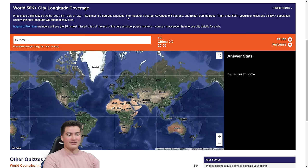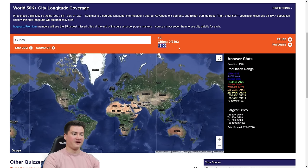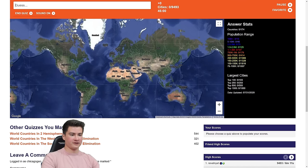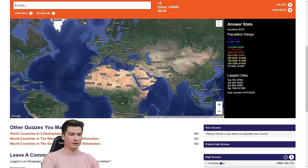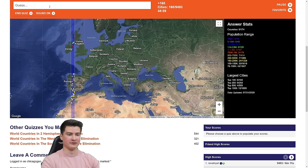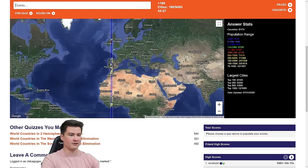I have a feeling this is going to be harder than the latitude quiz. We did pretty well on that one, but this feels like it's going to be tougher. So let's play on intermediate — that gives us one degree of longitude and we get 45 minutes to do it. Let me scroll this down a bit so you guys can see the map better. Perfect. Here we go. Let's start with Europe and see how this goes.